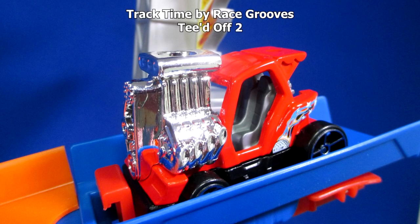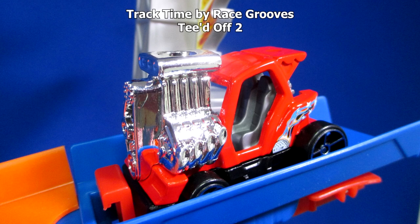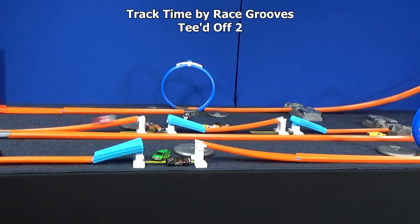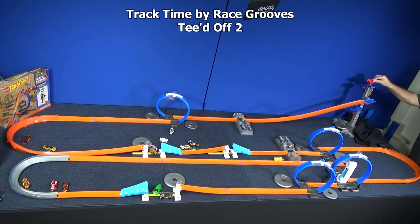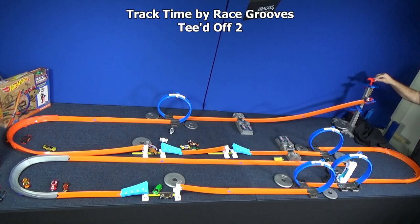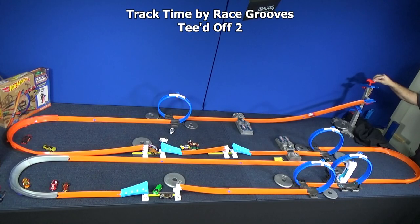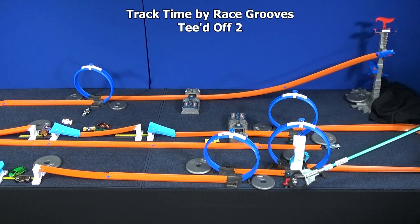Now it's time for Teed Off Too. If you have a golf ball, you can put it on top of him — he's a golf tee. He's probably going to do better for your golf tee than on the track. What a showoff — look at this front flip! He gets some points for style, that's for sure. He's getting further. Still a little bit further. He's out of gas — he's tired. Let's mark your spot right here in this loop. Since you did such a good job with that front flip, we're going to put you in the front.